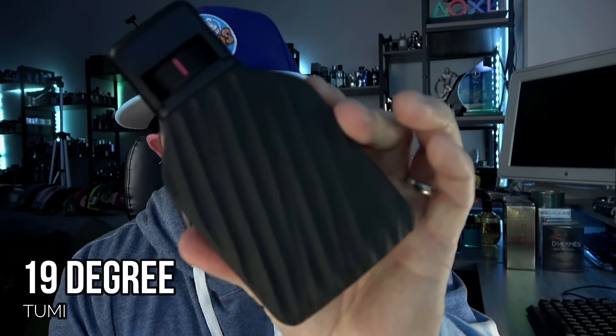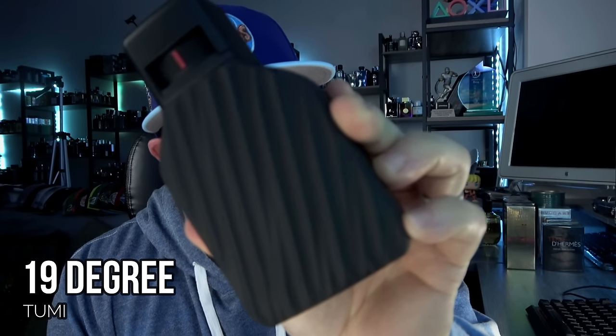Moving into Wednesday — I still don't know whether to categorize this as luxury niche or higher-level designer, because it's priced pretty high. I think it's the best of the house and one of the better releases of 2023. It's Tumi's newest fragrance called 19 Degree. There's a birch water accord that smells like fresh water and smokiness, leather, a little sweetness, woodsy, with a black raspberry note that offers a not-so-sweet, tart, dark and fruity quality.